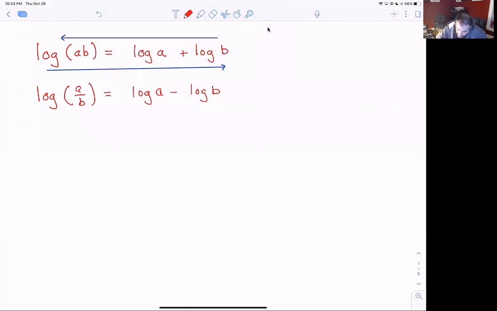The last log rule that I want to share with you is the log of A raised to the B. That's when that B, that exponent, belongs simply to whatever's inside the log. We could write it like this. Most of the time we don't, but I just want to emphasize that it belongs to the base that's inside the logarithm. When you have this, what we're really going to end up with is what I call the bring down rule. That B can actually come in the front and it becomes B times log A.